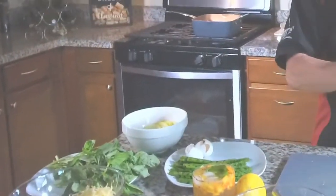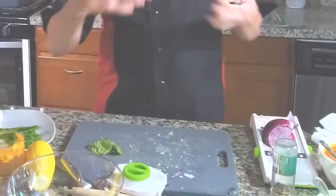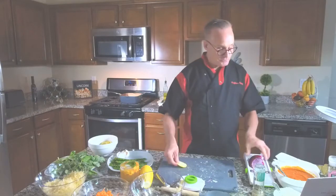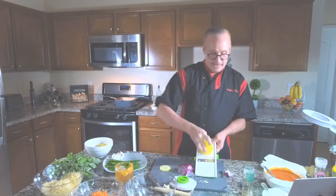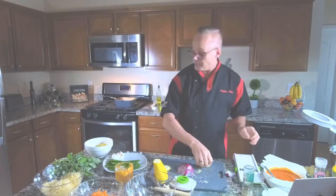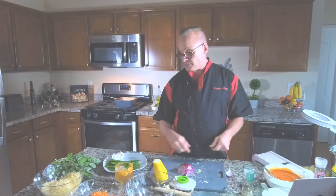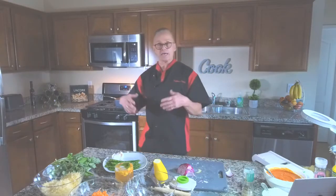We're also going to use some basil in this recipe — this is out of my garden. When you're using your basil, cut or break it off at the stem. You don't want the stems in your recipe because you're just going to get a lot of sourness from that. We're also going to cut up some yellow squash — again, I use my mandolin and you just slice and get nice even slices. Don't get too close to the blade. So to summarize what we'll be layering: eight slices of mozzarella, a cup of shredded parmesan, a cup of ricotta, a cup of shredded carrots, a squash sliced, a cup of sautéed mushroom along with sautéed onion, the roasted red pepper, the fresh basil, the tomato sauce, and the grilled asparagus.